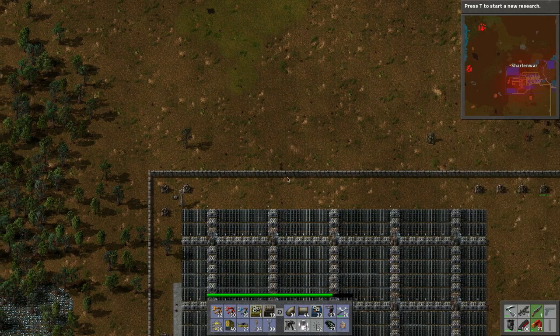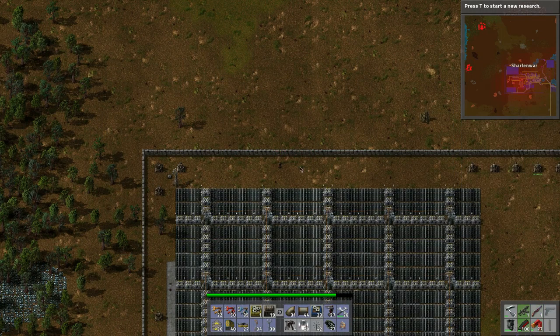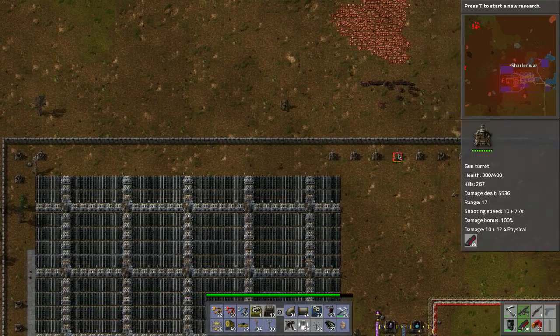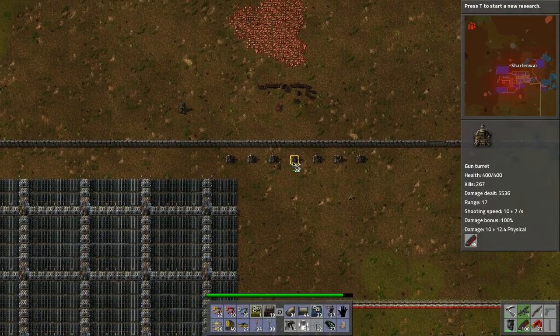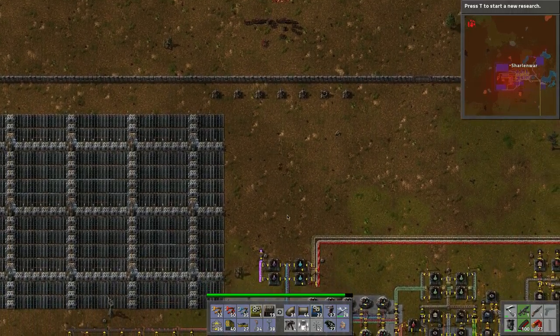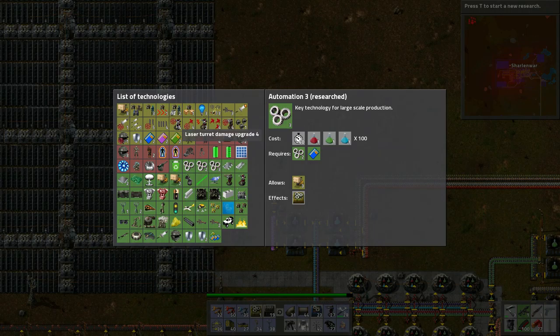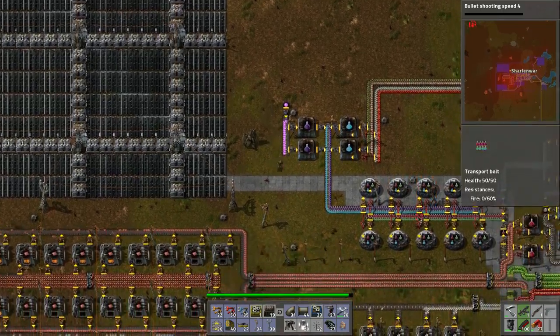Let's see. Let's pick that up. Drop that down. There we go. Now we're inside here. Let's repair this guy up. Okay, let's check on the ammo here. Guess we could do some more research. So let's see, what do we need? Bullet shooting speed. Let's do that one. That will definitely help out.